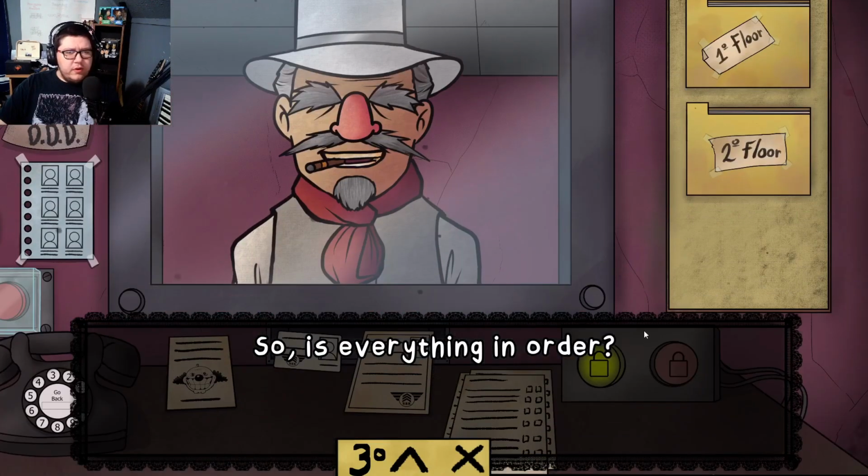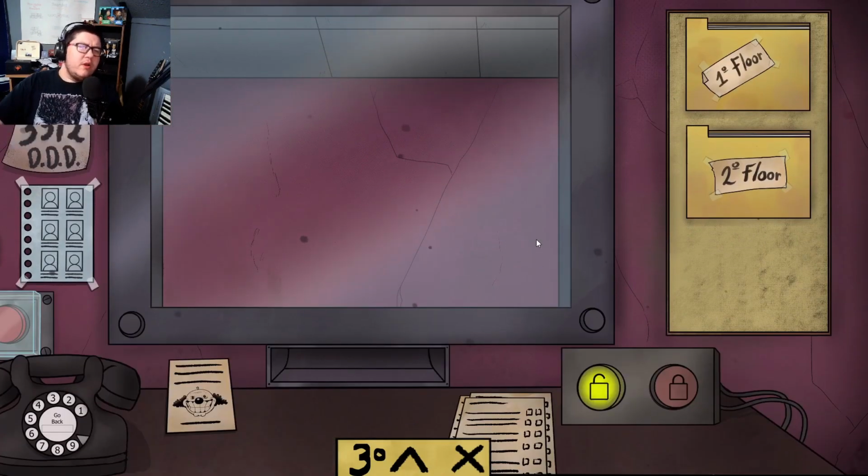Are you on the list? Yes, you are on the list. Go on in, sir. Welcome home. Welcome home, my brother. It is very nice to see you.